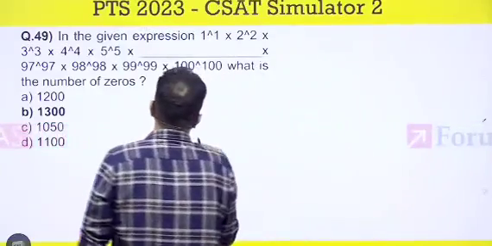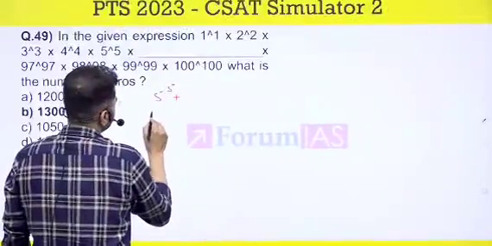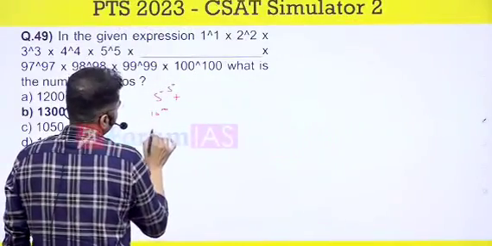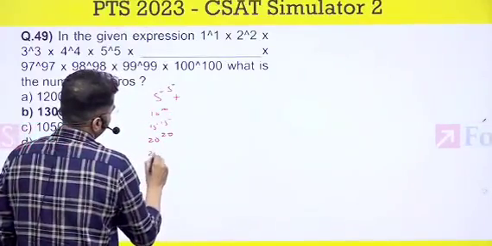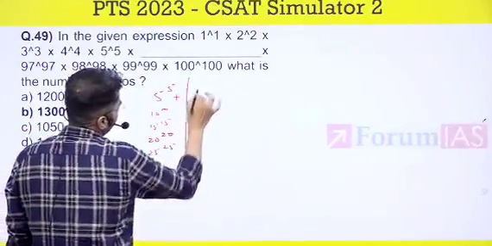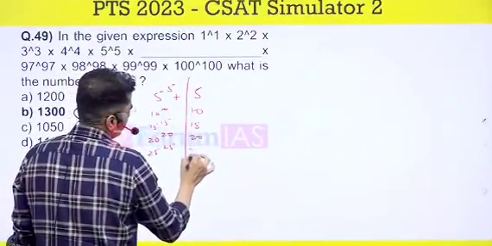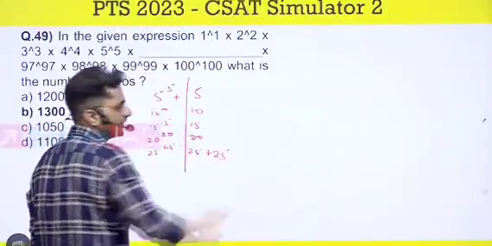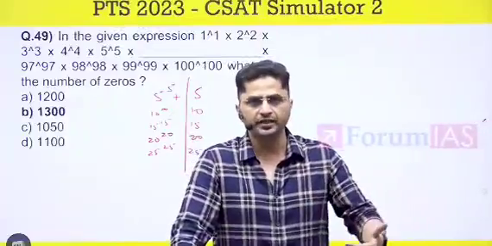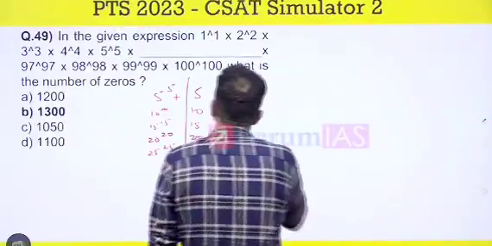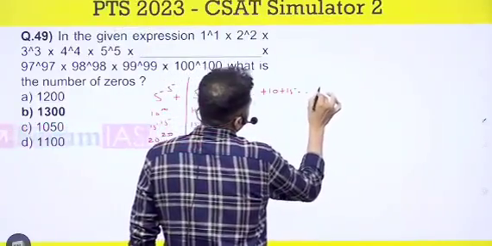Now in this equation, I can write this as 5 to the power of 5, only for the number of 5s. 10 to the power of 10, then 15 to the power of 15, 20 to the power of 20, and 25 to the power of 25. So this will give me 5 5s, this will give me 10, this will give me 15, this will give me 20, this will give me 25 plus 25. So wherever we have 5 coming twice, that will give me double the number of terms. So I can write this as 5 plus 10 plus 15 up to 100.